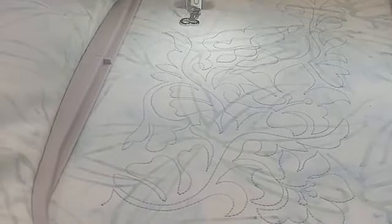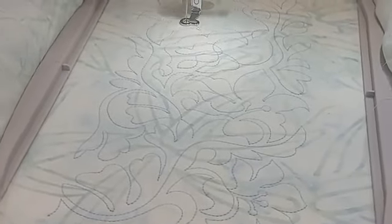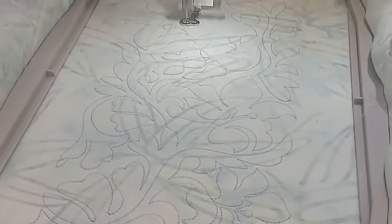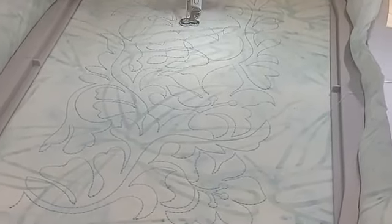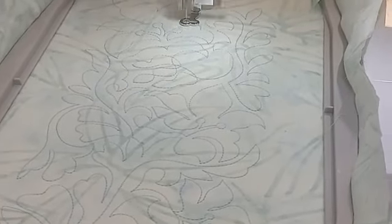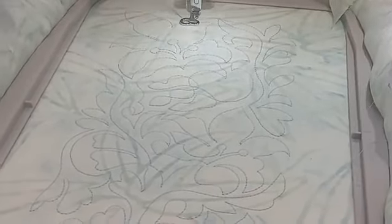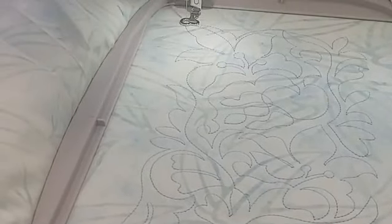So, here's a teaser. You know Thursdays is our sewing tip day. So, on Thursday, I'm going to show you how to take this edge-to-edge design and hoop and re-hoop so that you can do endless embroidery with quilting on your embroidery machine.